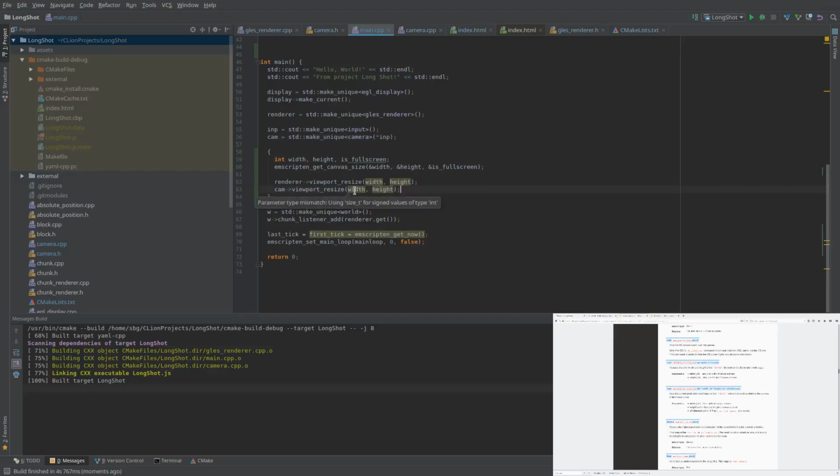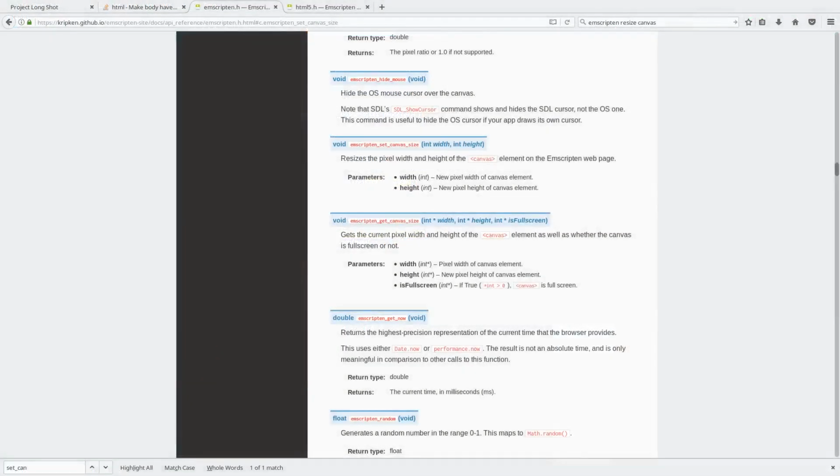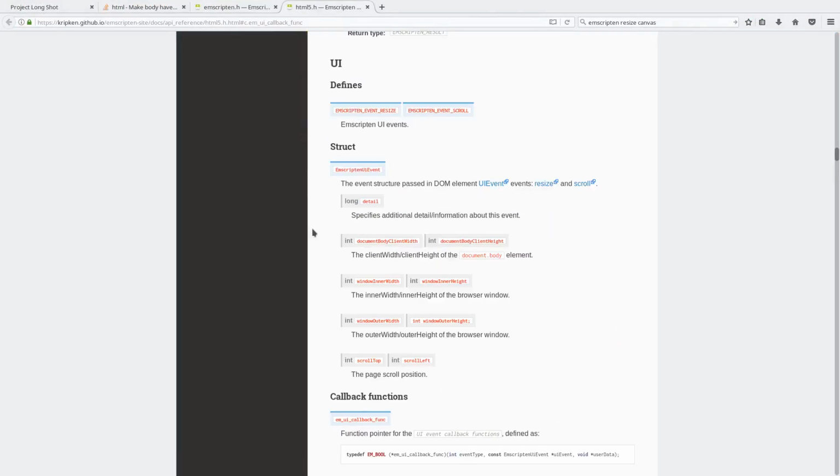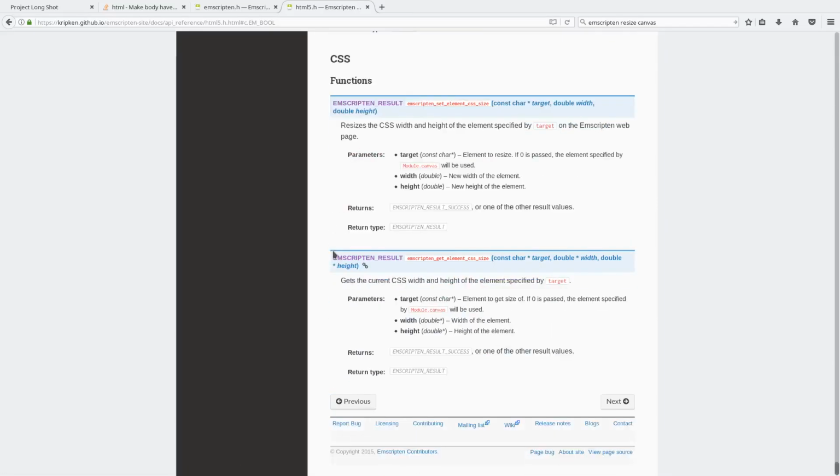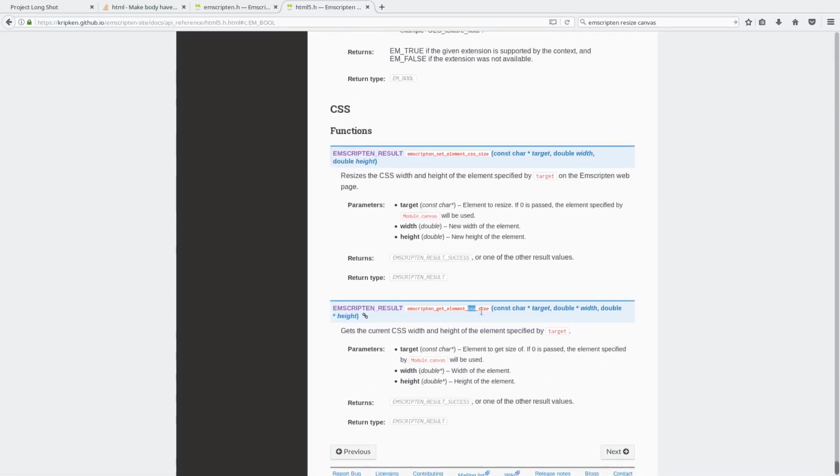What we should probably do when we start up is, rather than grab the width and height of the tag, grab the size of the element. That was way down at the bottom here: get element CSS size, and then also set that. So at least we're getting the first one right.